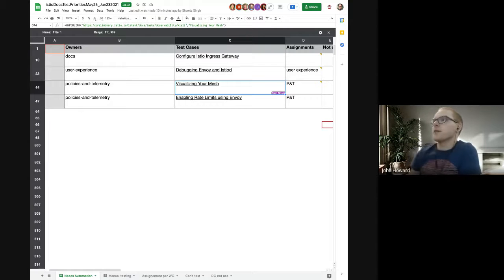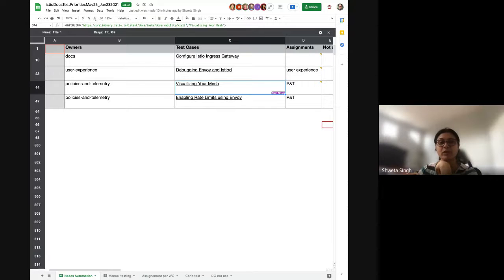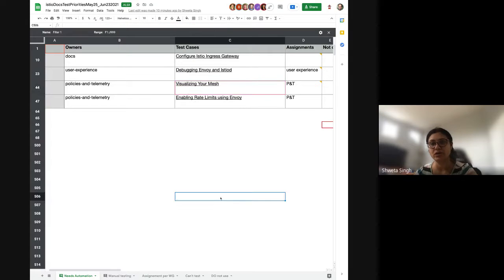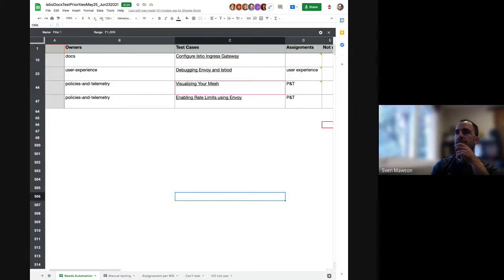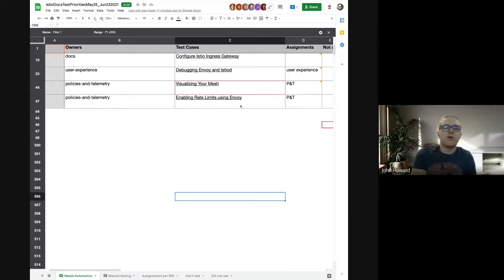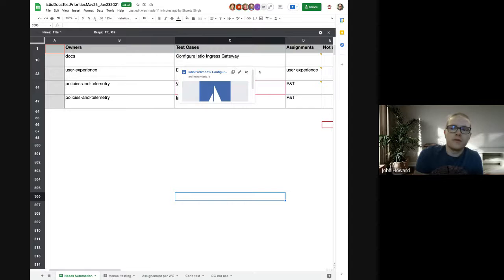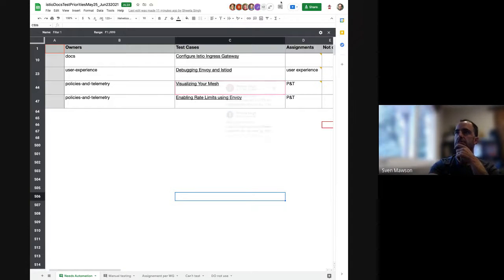Shweta, is the next area the GitHub issues that are open? Yeah, but do we have an answer of what's happening with these ones? Is anybody taking them to test? I still want to make sure we do have owners. I think we're saying we don't want to automate the last one, and probably not visualizing your mesh either. We need someone to help try out the debugging Envoy in the CoD one. I can own finding someone to own all four of these. Okay, all right, thanks. Thank you, John.